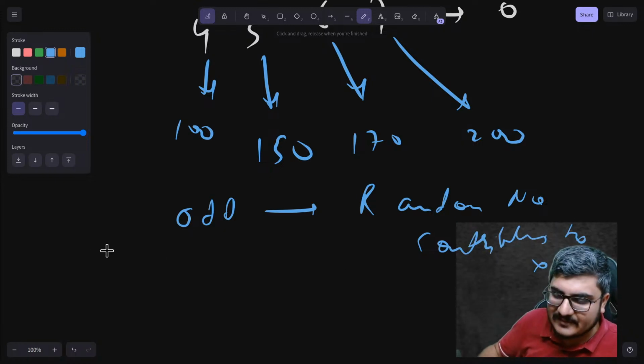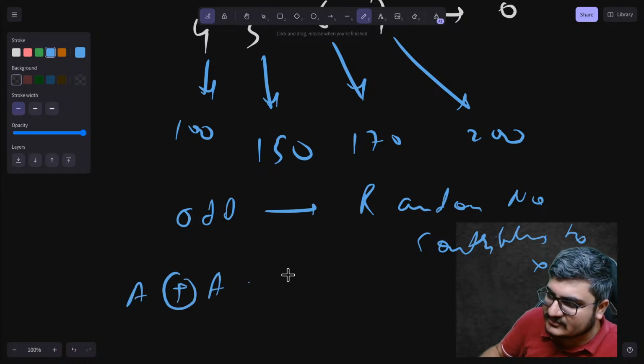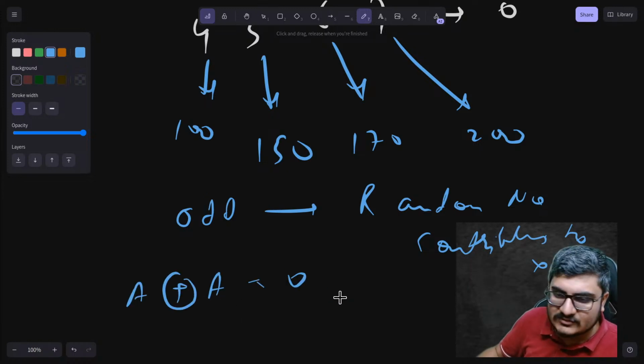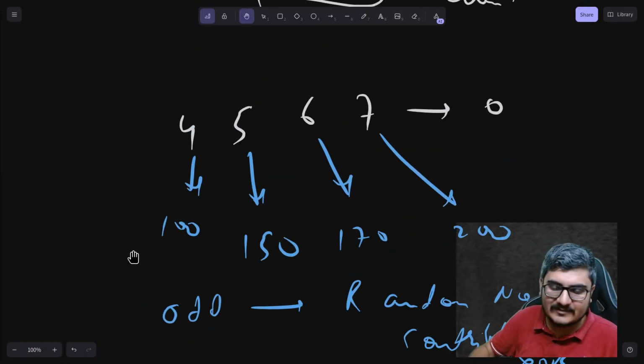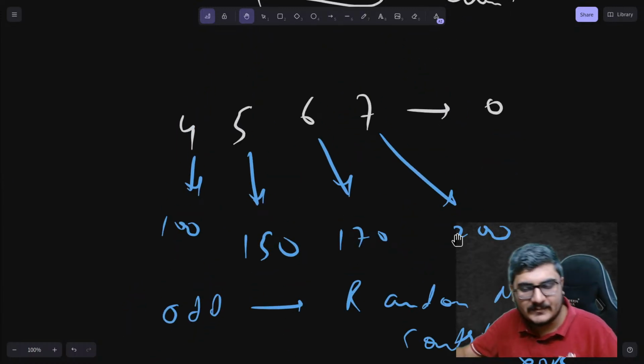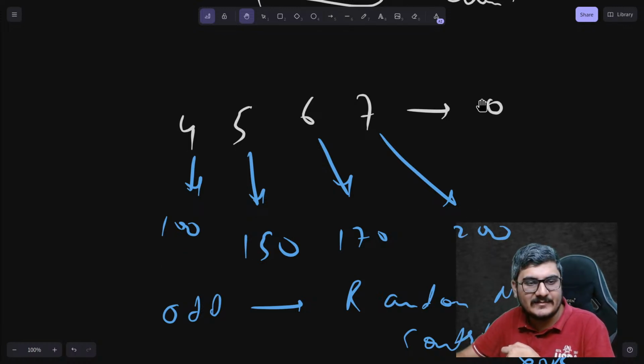The basic idea is that A XOR A is 0. So if all the numbers occur an even number of times, then whatever random number I assign to each number, the final XOR must be 0. But the converse does not hold: if this random XOR is 0, it's not necessarily true that everything was even.